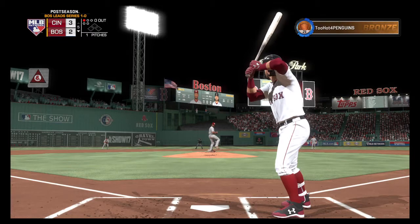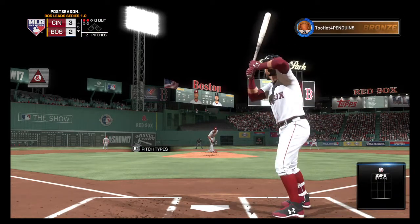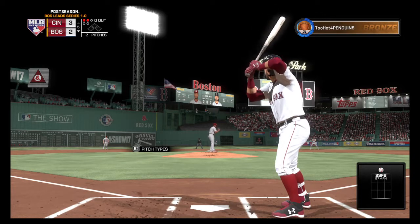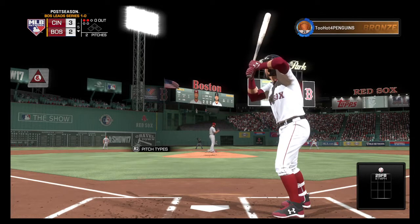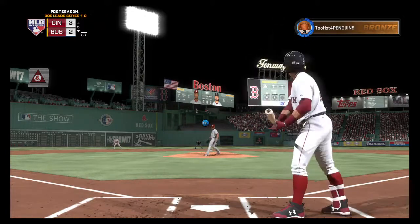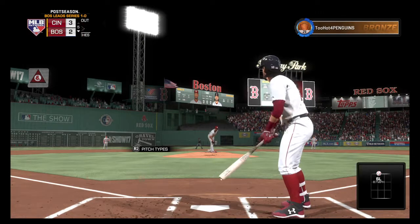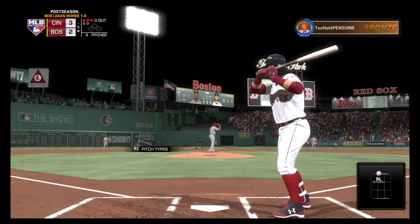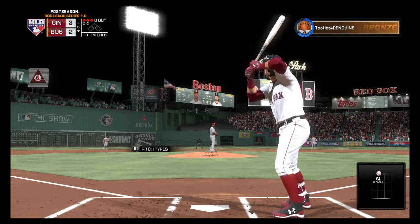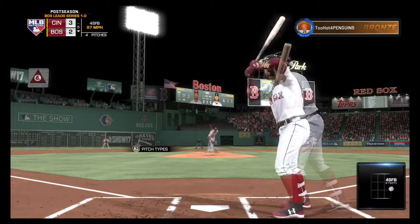And he falls behind now, 2-0. That's a big fastball, obviously, and we're going to see this reliever throw it a lot. Too high. It's 3-0. Well, this is not how he wanted to come into this game out of the bullpen. The leadoff man of the inning, he finds himself down 3-0 in the count. He's got to take a deep breath, refocus, and get back in this game.